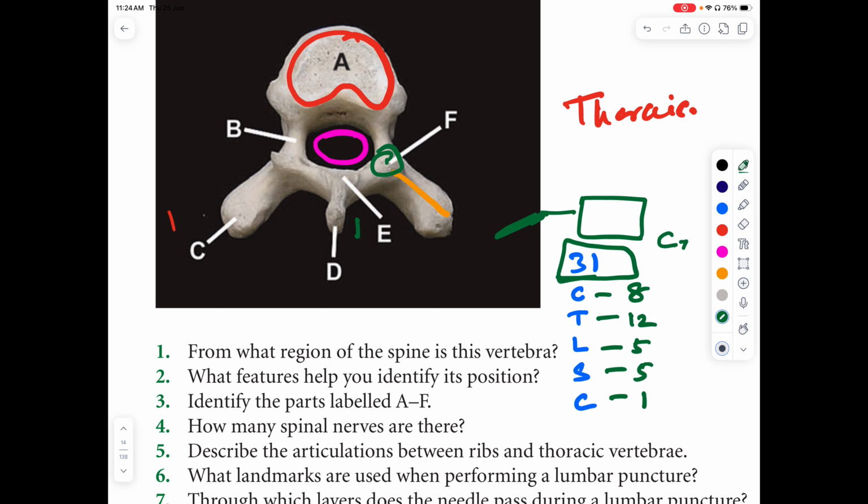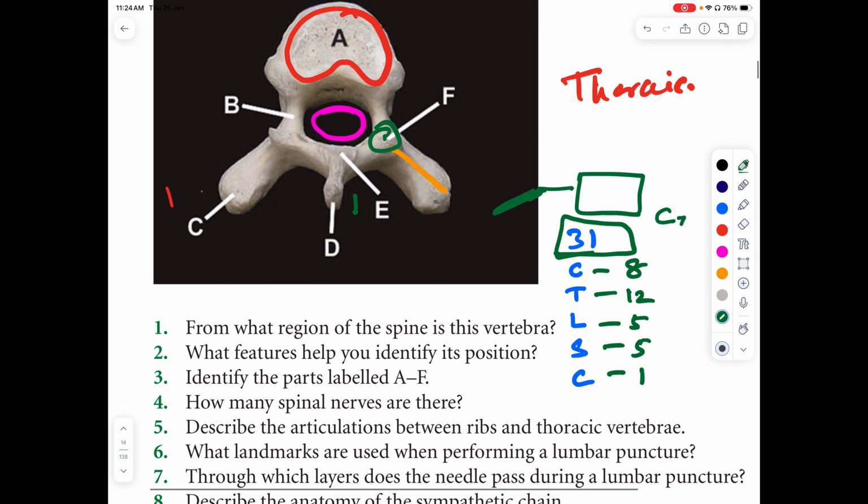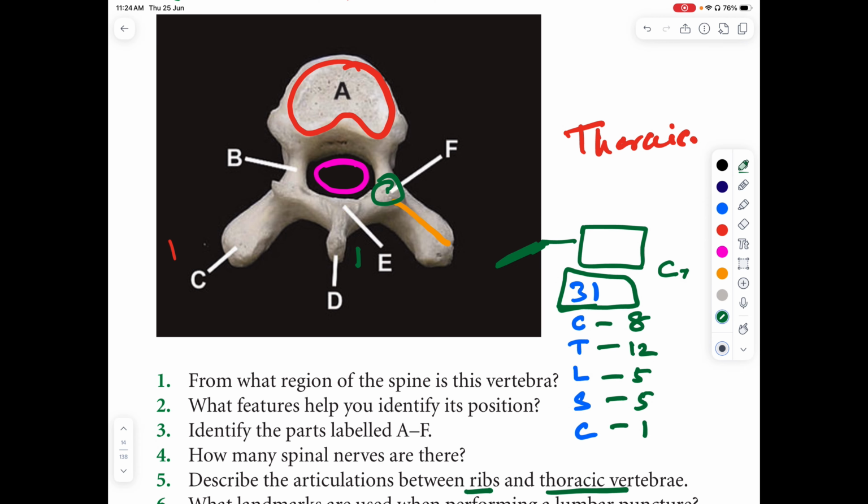Now describe the articulation between rib and thoracic vertebrae. This is the rib. It has lateral facets. Each thoracic vertebra articulates with a pair of ribs by means of demi-facets on the lateral aspect of the bodies. So the rib articulates with the vertebra at its own level and with the one above, the head of the rib thereby traversing the intervertebral disc additionally. There is one articular surface, then the transverse process, and ribs are attached in this manner.